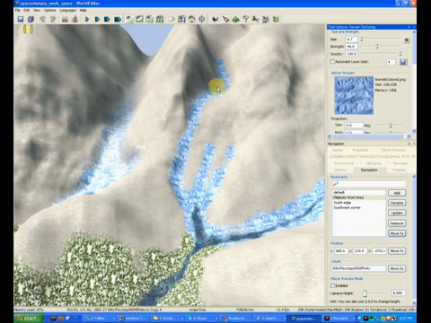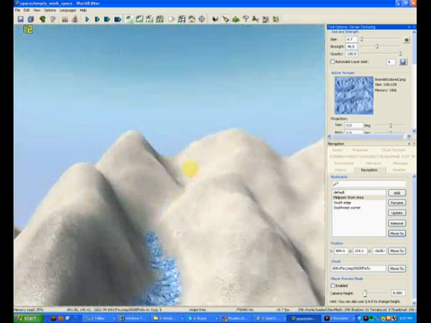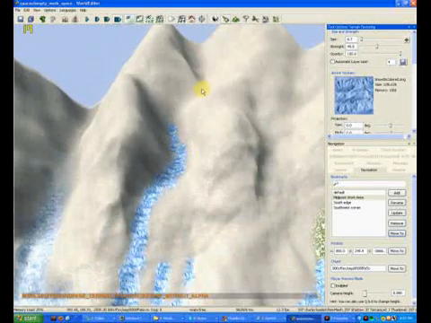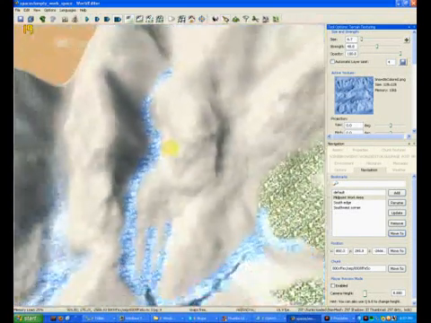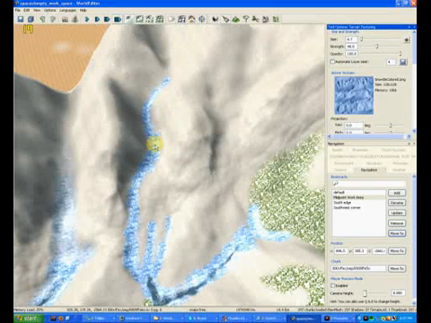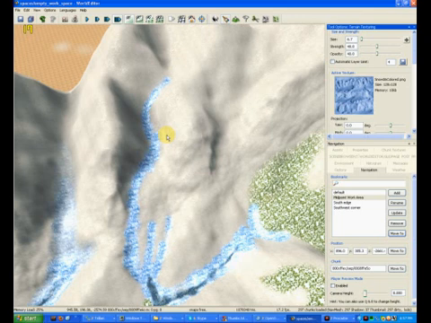That looks like the most of it. And I don't really want it all the way up there on the edge. I missed.